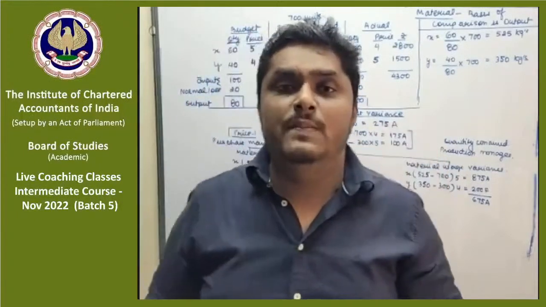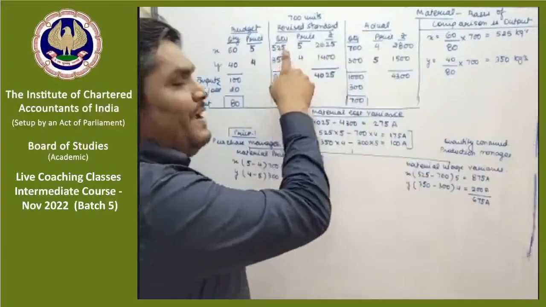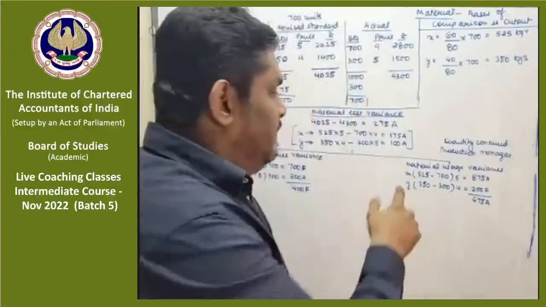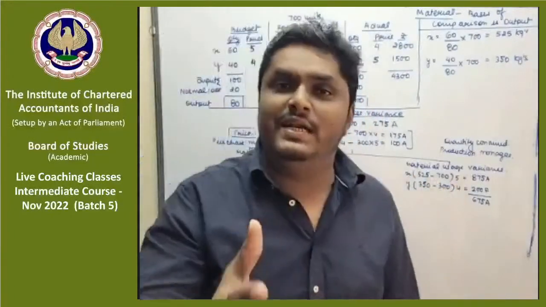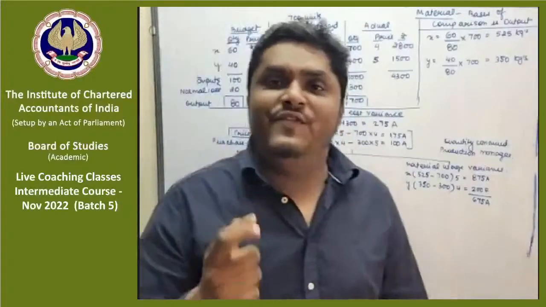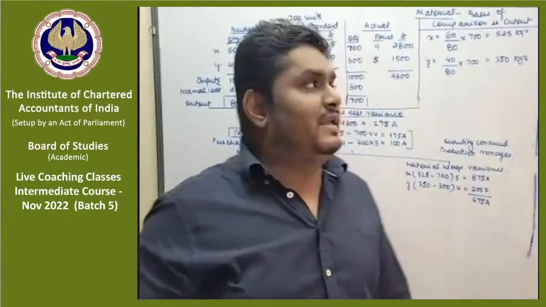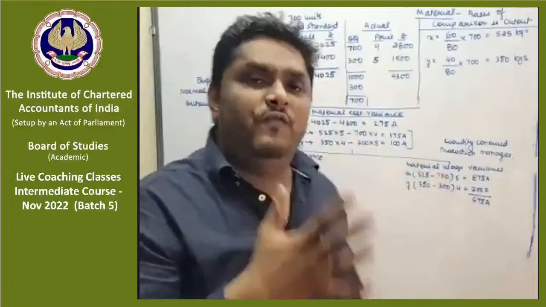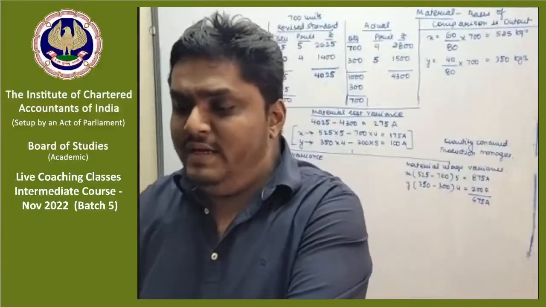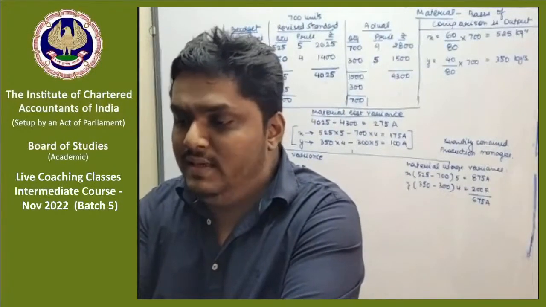My dear, very simple, Manthanjali. When talking about usage, very simple. 525x का यूज होना चाहिए था, 700 यूज हुआ into standard price. Why standard price? I have already explained. Similarly, for Y also, 350 kgs were supposed to be used and we actually used 300 kgs. So it means there is a saving of 50 kgs into 4. So Manthanjali, please explain in detail what you are asking.